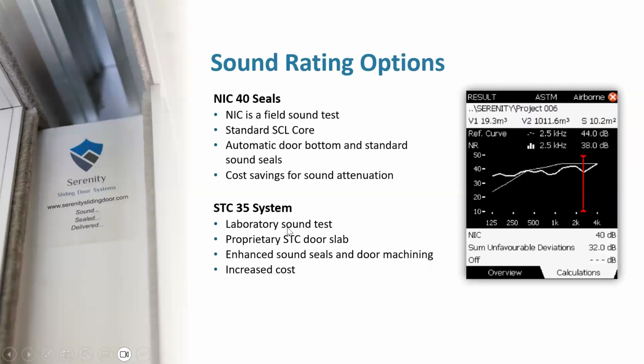And just to touch on these two, I just want to make sure we're clear about the difference between NIC 40 and STC 35. So again, the NIC 40 is an equivalency field test on the SCL core, so it is going to be more budget friendly. And the STC 35 is a lab tested system that's going to come at a higher price point. So what I recommend is when you want any sound attenuation, maybe price them out both ways for your budget. And then also just to give you some equivalency, an STC 32 is kind of a traditional medical office door, which would be a standard particle core door. So you're getting about 3 to 4 more points on a traditional door. So just be aware of your price and budget and your options, and we can work through that if and when the time comes.